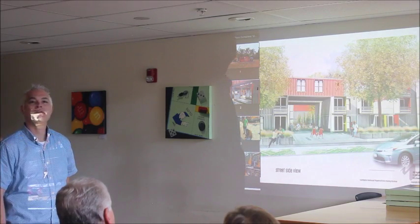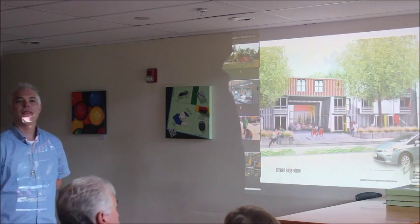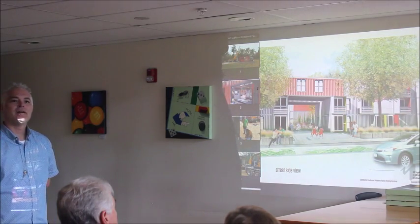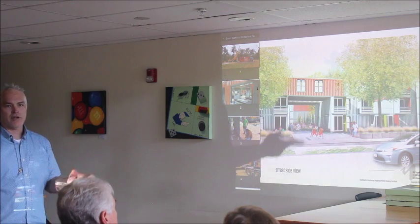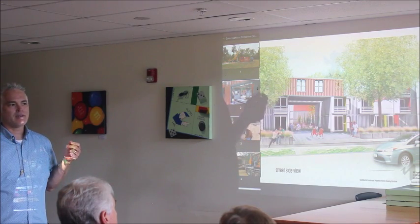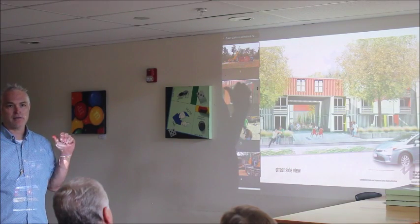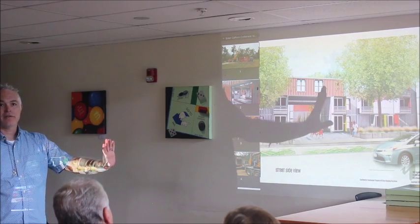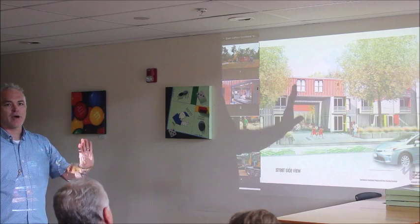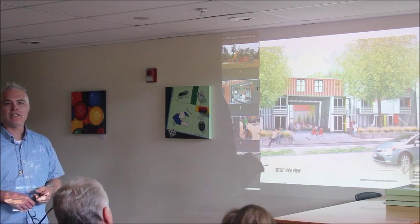Yes? I was wondering if there's any toxicity in the existing paint on these, and what's done to contain it or seal it in? Well, we have two alternatives. One, if the owner wants, we can e-blast them at the depot and then they have to deal with the paint. Then they're coming to us freshly painted with a new ETM type paint.